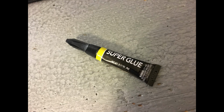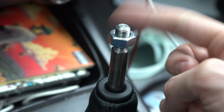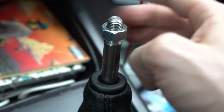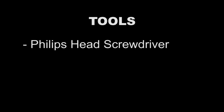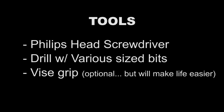You will also need super glue, quick dry epoxy, and a nut that will fit inside the cube and also fit to your stick shift bolt. All of which you can find at your local hardware store. That brings us to right around $10 for this whole project. Tools you'll need for this project are a screwdriver, a drill with various size drill bits, and a vise grip, which is optional and will definitely make your project easier.